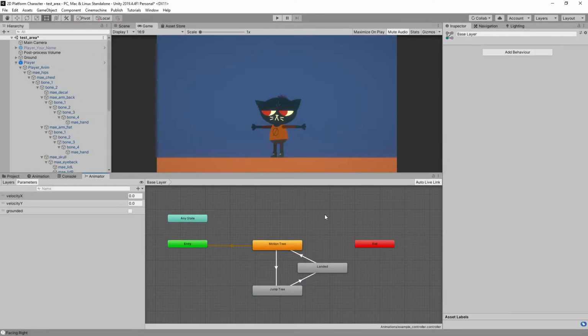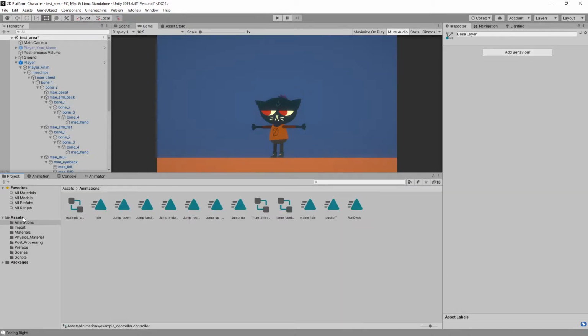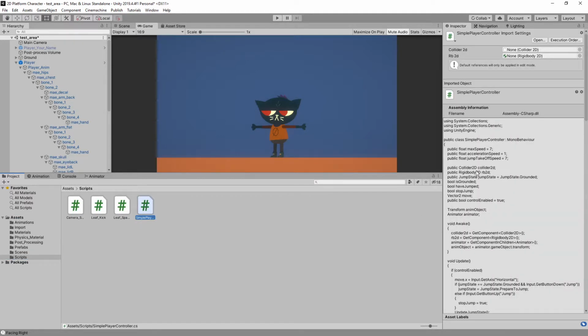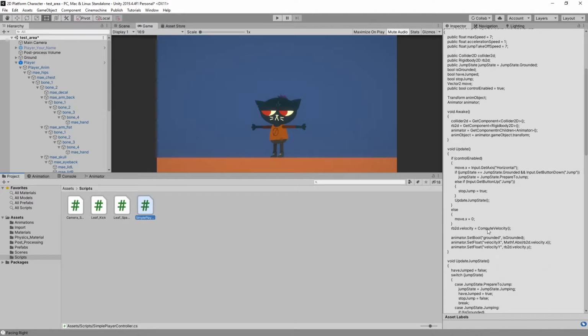Okay. So hopefully that was helpful as a primer on how to use this, how to use the parameters. If you do want to dig into the script to see what's feeding what, then in the scripts folder, you can open up the simple player controller, or you can just briefly read it in the inspector here. You can see there's a reference to the animator right there, and then it gets set. And then down here somewhere, animator set bool, animator set float, animator set float.